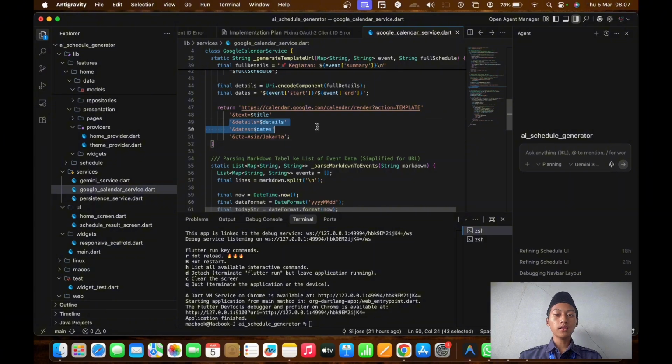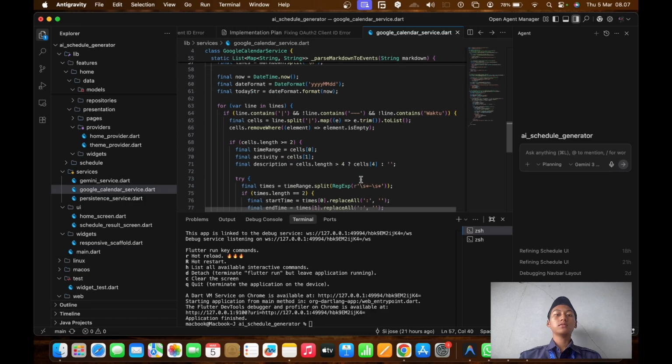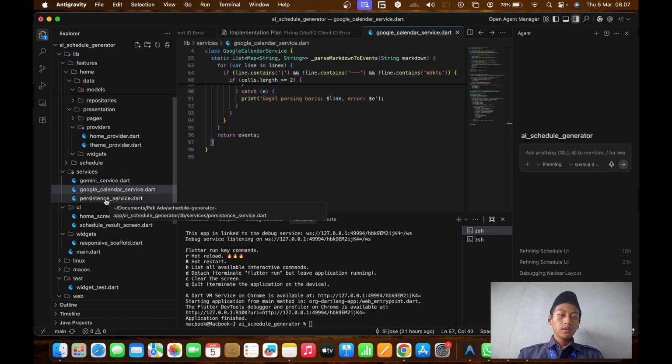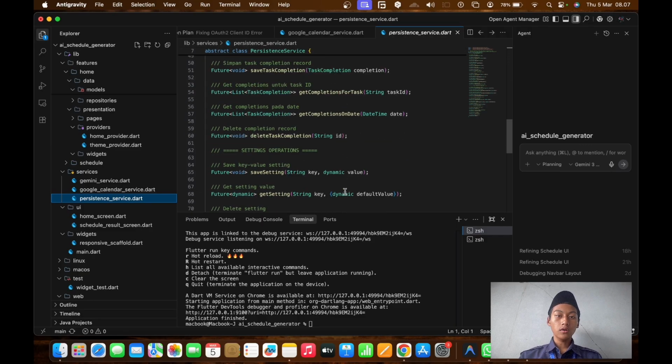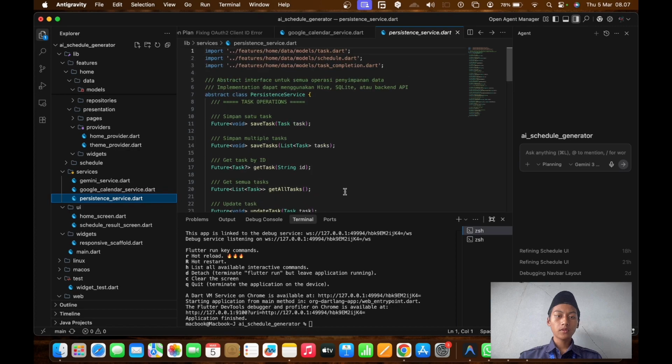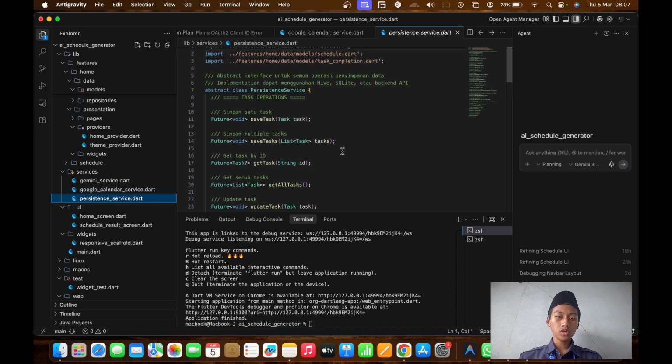Then details and dates also, and for the region I choose Asia/Jakarta. And then I have persistence, which I think is also a place for logic.